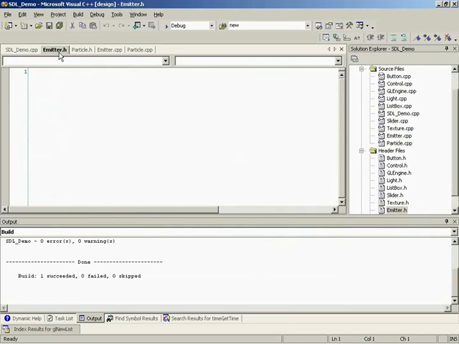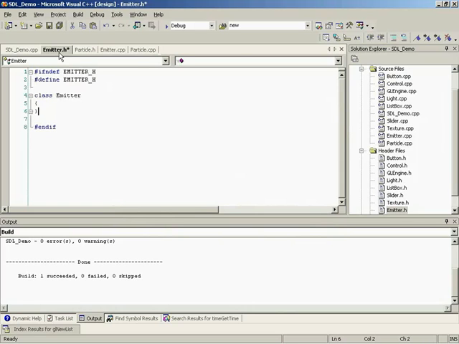And we'll start with our emitter. The first thing we're going to do is our if not defined EMITTER_H, and then our define EMITTER_H. And let's go ahead and define our class emitter.